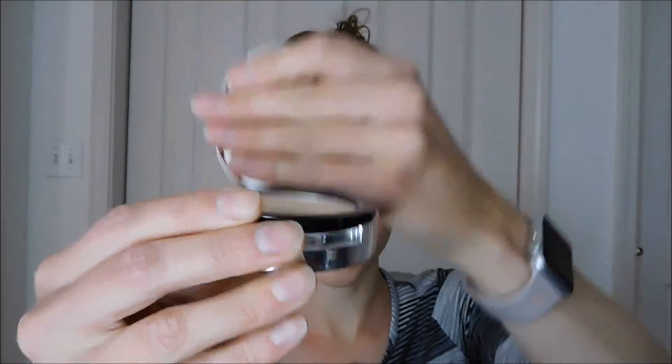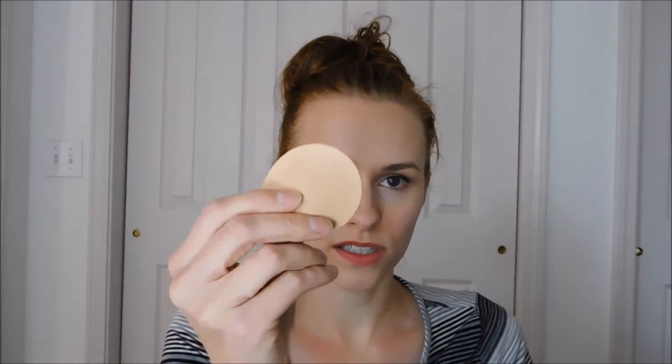If you are using foundation, I highly recommend this finishing powder from e.l.f. — it's from their Beautifully Bare line. It's just like a compact, and you can see I've used tons of it. It comes with a little sponge that I really like — I load the product onto the sponge and pat it on my face like a beauty blender, and it works really, really well. After it bakes for a little bit, I brush it off. It keeps me matte through the entire day, doesn't look super powdery, fills in my fine lines, and keeps my foundation from creasing on my smile lines and the creases of my nose. It was really inexpensive and I will be repurchasing it — it gives you that nice, beautifully bare finish.